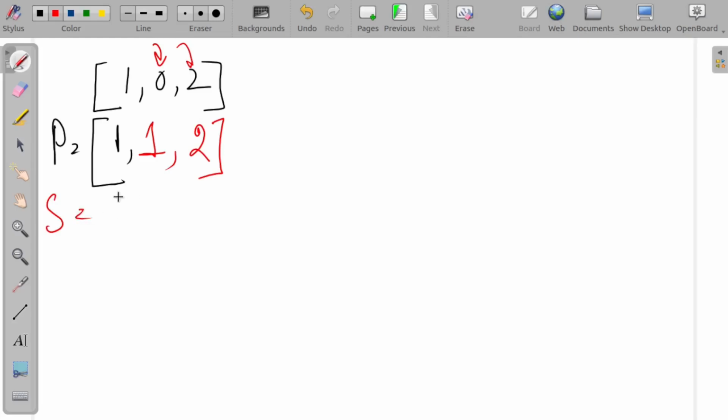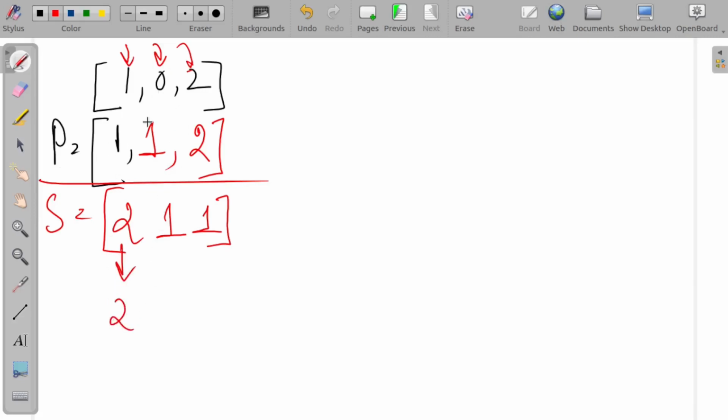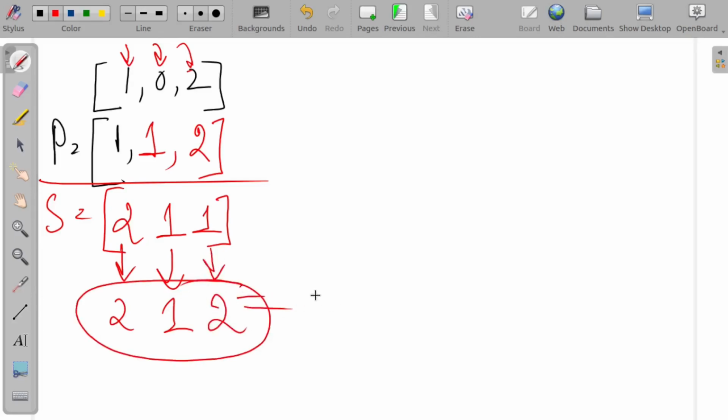And now I am going to the suffix part from the back. First that is 1, and that is 1, and is it greater than the previous one? No, so I will assign 1. Now the pointer goes there. Is it greater than the previous one? Yes, so I will assign 2. If I take the max of them, what is that? The max of 1 and 1 is 1, and the max of 2 and 1 is 2. So basically 5 candies are needed to share among all the children.